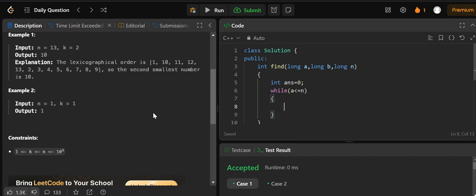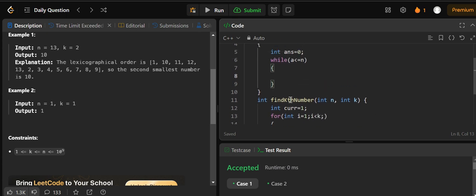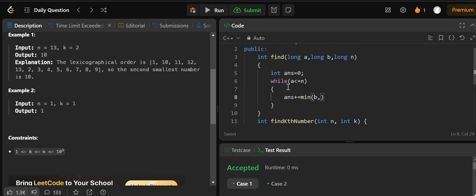What I want is between 1 and 2. Between 1 and 2 the gap is 1. Between 1 and 10 and our range value, how much range, in that manner I will calculate. Let me show. b and n plus 1 minus a.